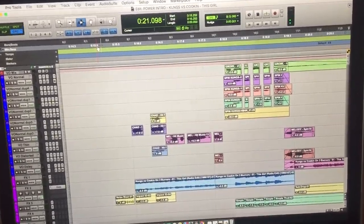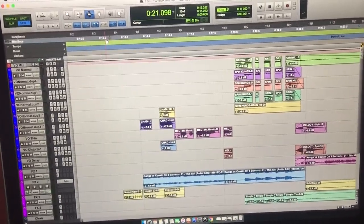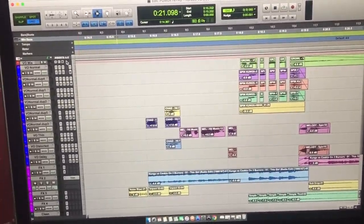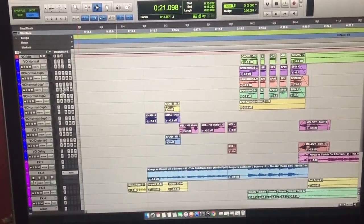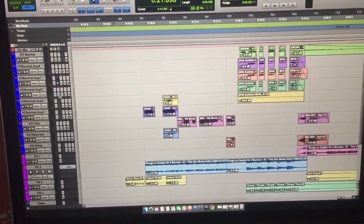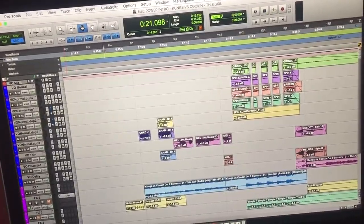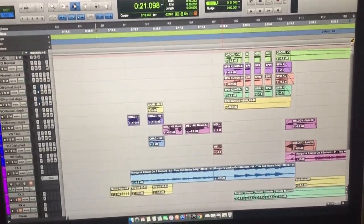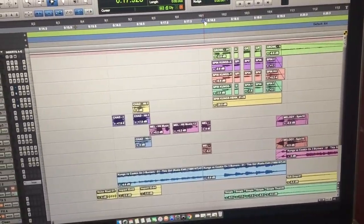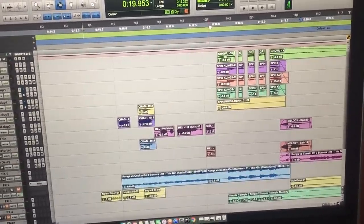So as you can hear, it's a very quick pair and throw. There's a bit of tuning going on on the spin bit. What you mightn't actually believe is that it is actually my voice. So I'm going to bypass the tuning bits on the spin bit and bypass the track just so you can hear the original and how bad I actually am at singing. So if you just have a listen to this spin thing. That's my voice.